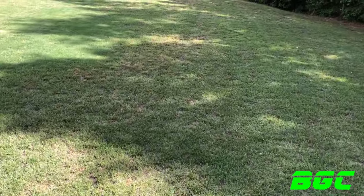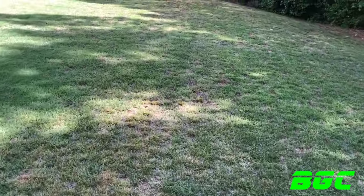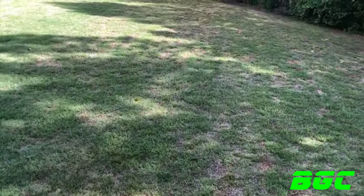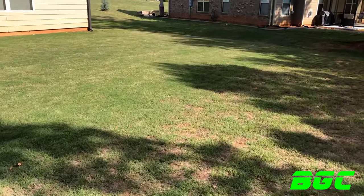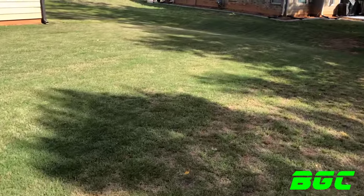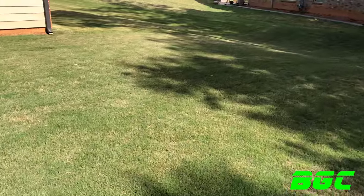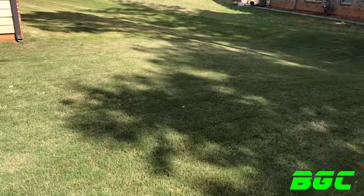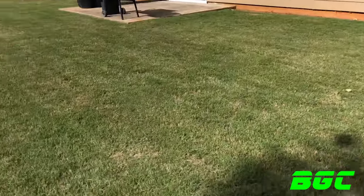The reason I'm doing this, I wanna boost this grass up. All right, now the synthetic fertilizer that I'm talking about is the one that you can buy in the stores. Lesco 24011 has iron in it. I did not go to SiteOne to buy my fert today. I wanna put down the same fert that you'll probably get after seeing this video, all right? So we're looking real good back here, guys.